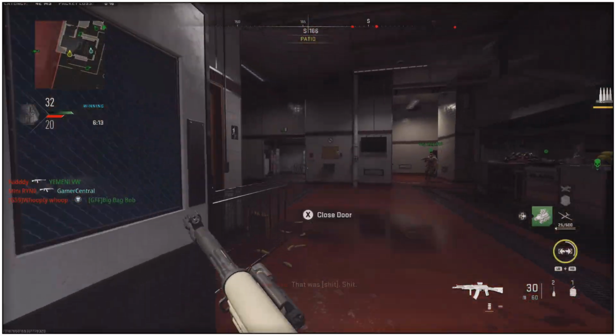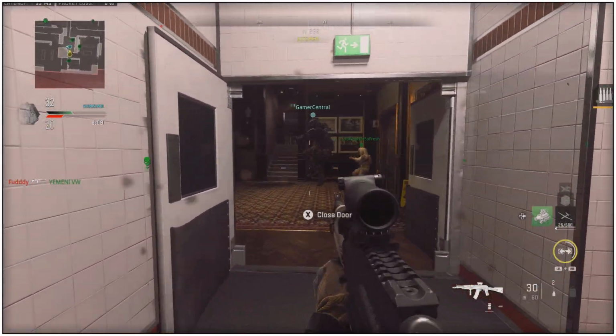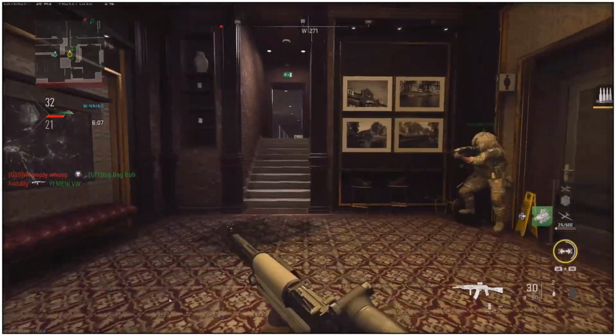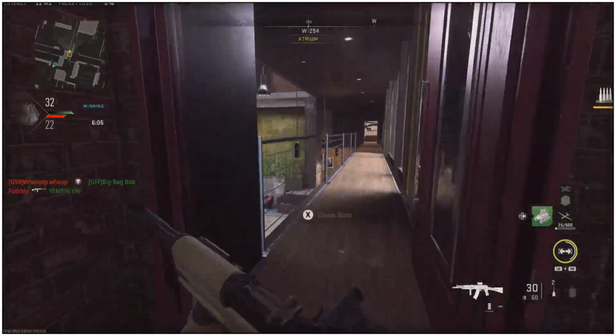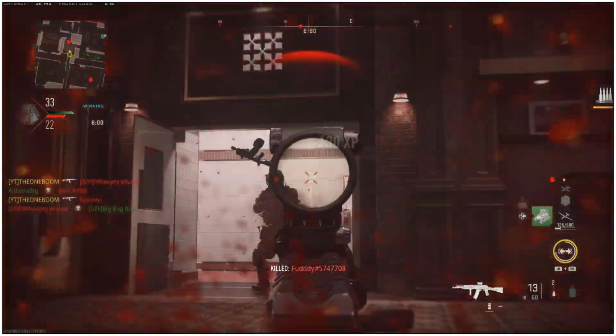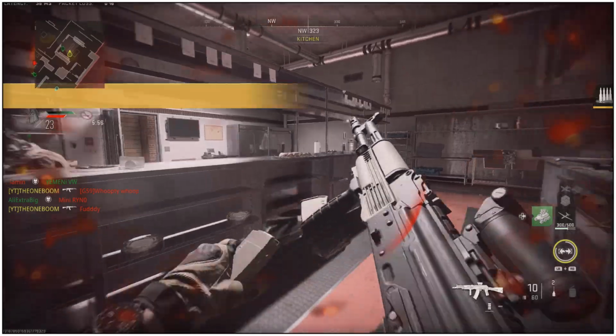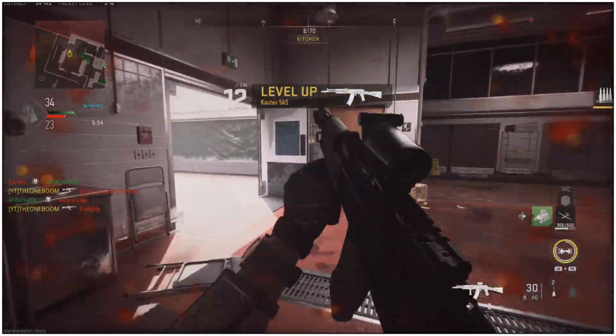A lethal and a tactical cost a point, an ultimate perk costs 2 points, and bonus and base perks cost 1 point. If I want to run a class that has Engineer, Cold-Blooded, and Fast Hands, I should be able to, because then I only have 2 more points. Do I want Battle Hardened and EOD and really just fill up on perks, or do I also want a frag grenade or a piece of C4 or a throwing knife?